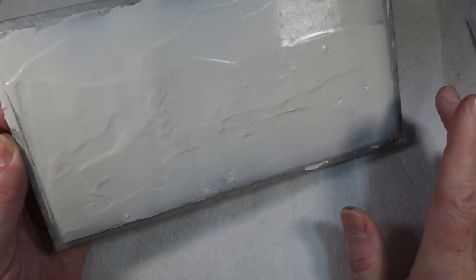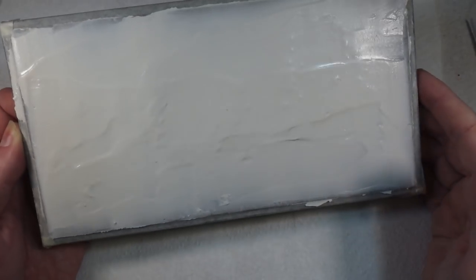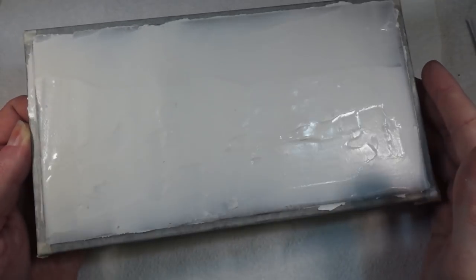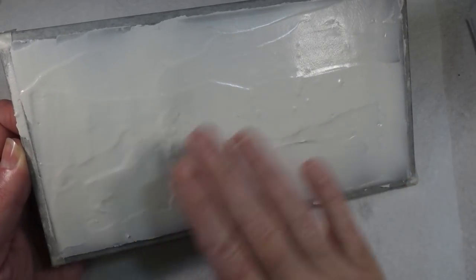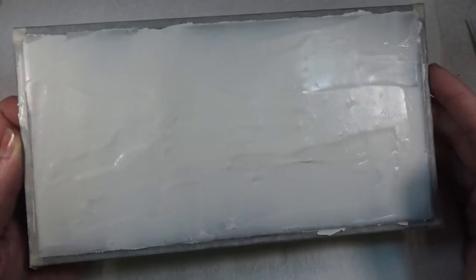But what I'm going to do as well is I'm going to let this dry for a little while, and before it sets up completely, I'll just go over it with some water, just with my fingers, and smooth it out a bit more. So we'll just leave this to dry for a little while.